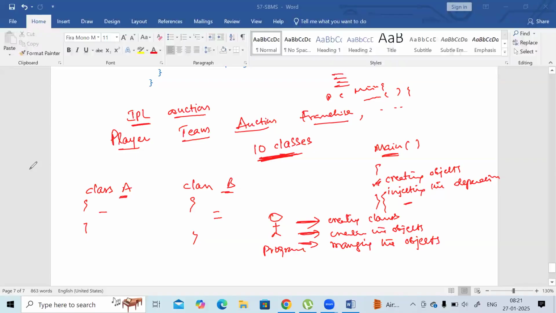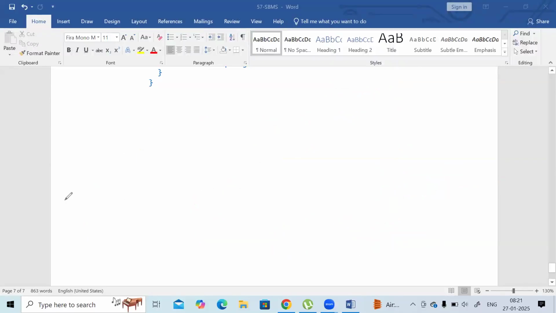Come to the point. What I am trying to say is, the programmer has to create the classes, the programmer has to create the objects, and the programmer has to manage them. All these things must be done by the programmer. Now, what is inversion of control?